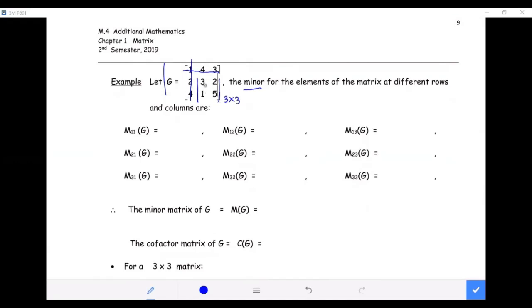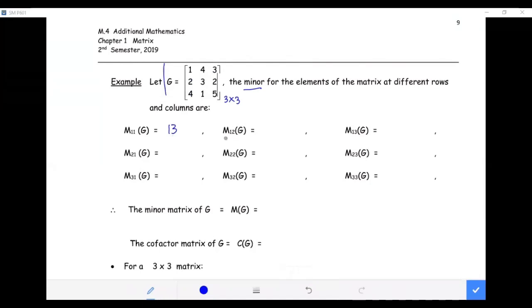If we do it quickly, cross multiplying down, 3 times 5 is 15, and then cross up, 1 times 2 is 2. The determinant is cross down minus cross up: 15 minus 2, we get 13. So that is the minor 1, 1. We cut row 1, cut column 1, and find the determinant of what is left. Easy, right? I know you want this one in the exam. I don't give it to you. I'm a bad teacher. So that is 13.